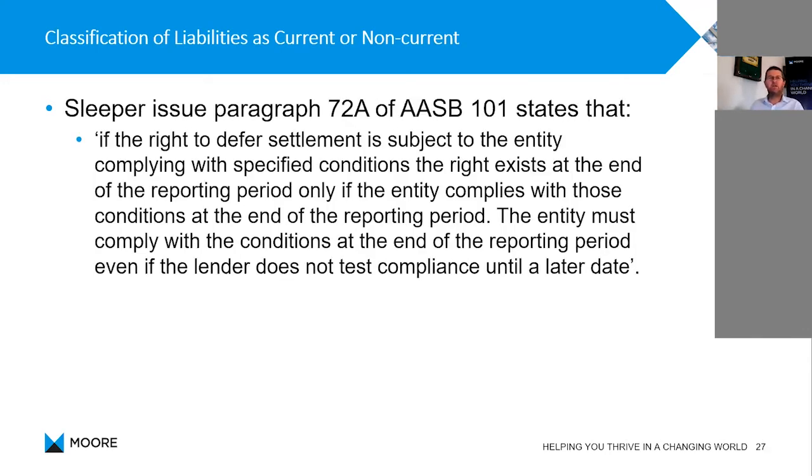But one of the issues that I think is a real sleeper issue here is paragraph 72A. I'll read it out to you, but it probably won't make much sense when I read it out. So we'll use some examples. It says, if the right to defer settlement is subject to the entity complying with specified conditions, the right exists at the end of the reporting period only if the entity complies with those conditions at the end of the reporting period. The entity must comply with those conditions at the end of the reporting period, even if the lender does not test compliance until a later date.